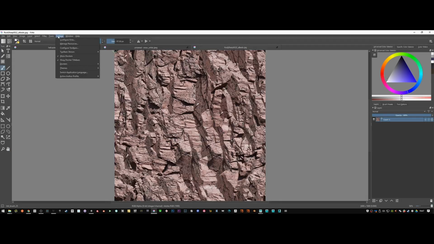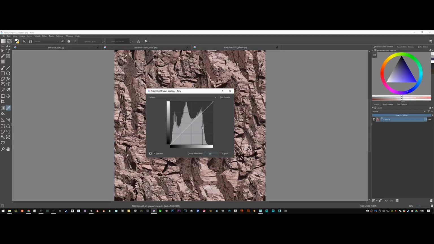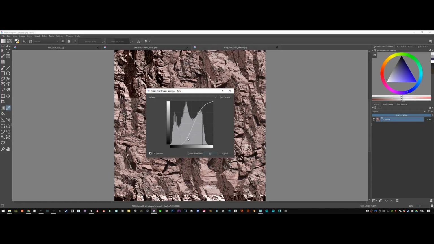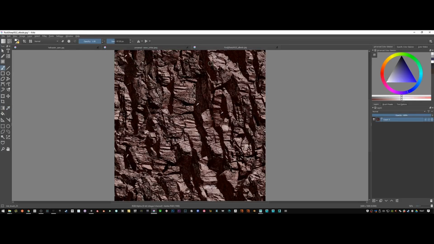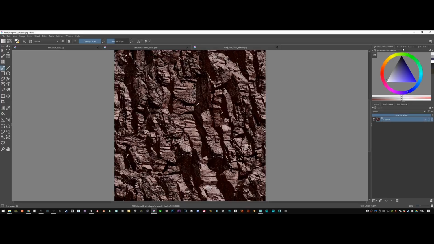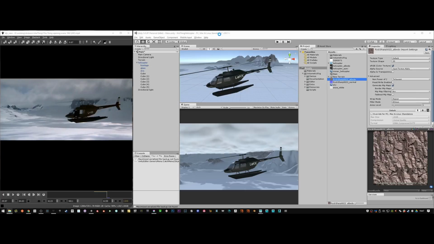And now I can go inside my filter and do a little bit of adjustment, and I'll just bring up my contrast curves, and I'm going to go ahead and turn up the contrast a bit, but especially darken it. There we go, much darker, and we'll leave it with that little hue because it's not really messing with us. Let's just keep it that way, and we'll just save it and wait for it to reload in Unity. And that's a bit darker and a bit nicer.